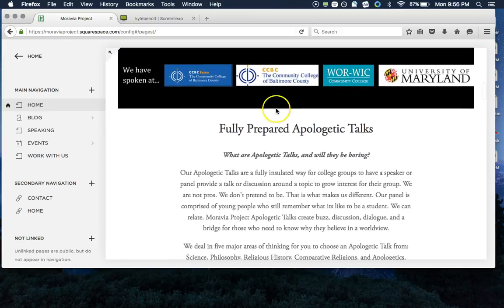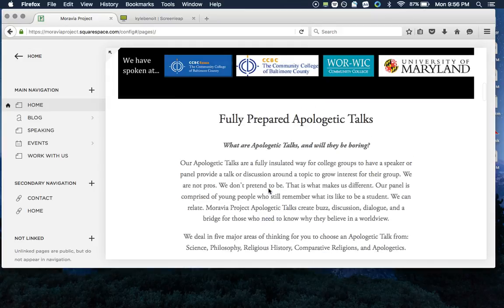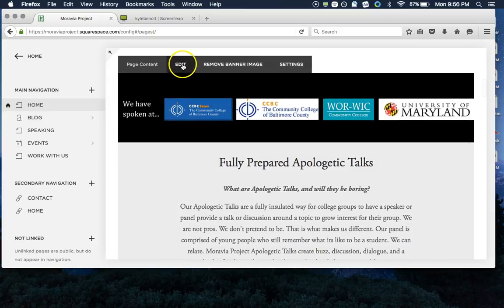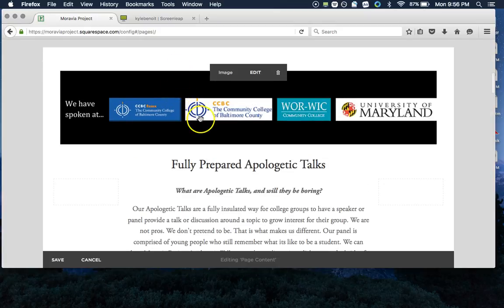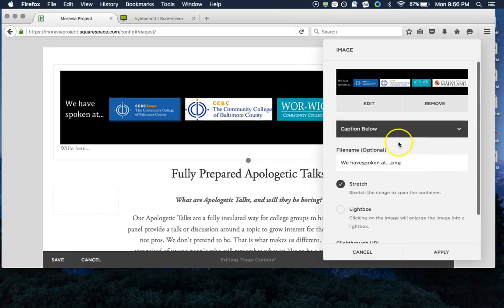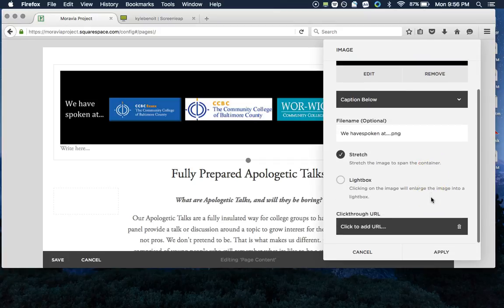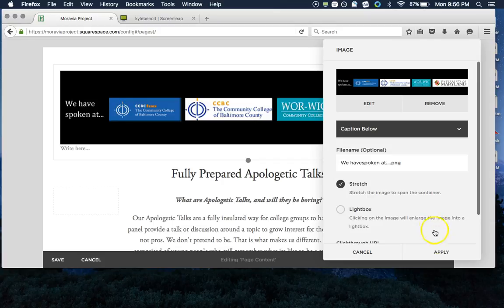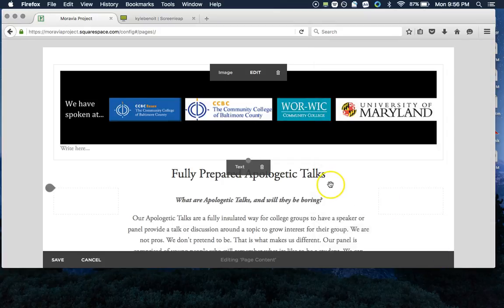Maybe. So this text down here, anything you want to edit, you just hit the edit button. And then what that does, now this image is a freestanding image. See how it says image up here? You hit that edit button and it'll let you edit the image or change it out or delete it. All the options are in this edit button here. You got to remove it if you want to change it, and then there are a few options over here on the side. Then you just always hit apply when you're done.